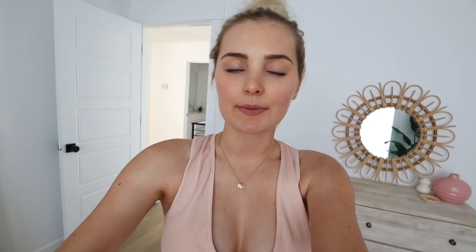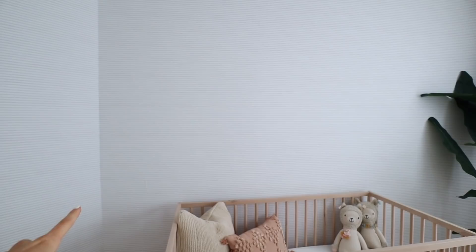Okay guys, we are now up in Cove's nursery. We showed ourselves initially decorating it a couple months ago but never fully finished it because I just wasn't loving it. I have this rug that I love and want to keep in here, and then there's this pillow — these are warmer-toned pinks. But the wallpaper is more of a cool-tone pink with a subtle stripe pattern, so the tones don't quite match.